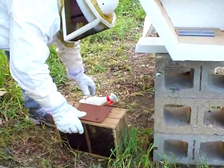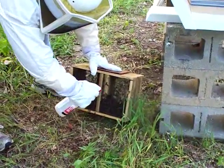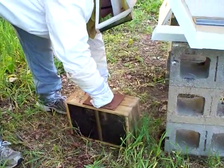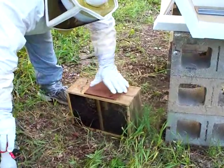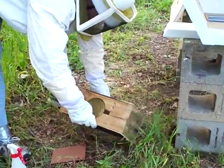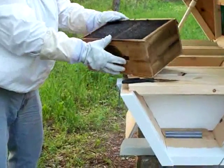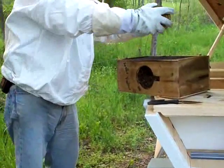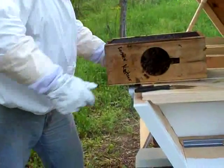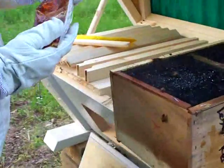I'm shaking it down a little bit. The sprayer works a little better now. How did you get that can out there? I tipped it sideways so it kind of slid out a little bit. That can has sugar water in it. It's very warm. We're going to try a bag of honey for feed for these bees.